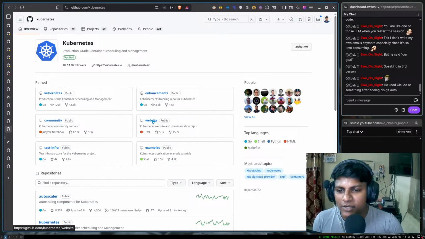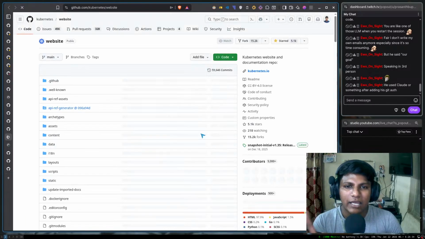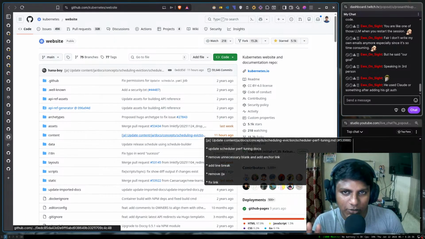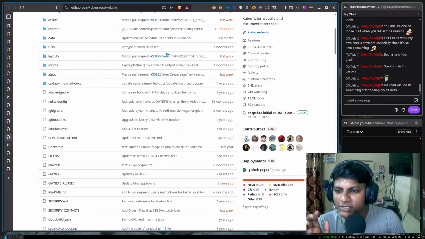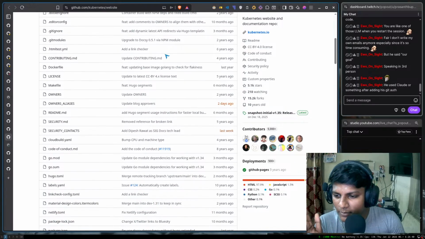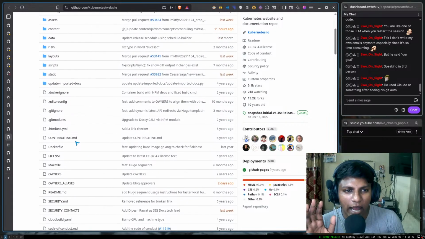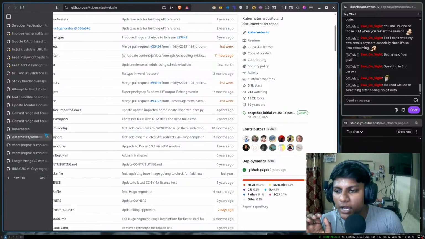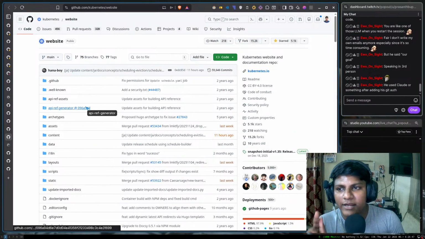One is the Kubernetes website, which is currently lacking people to contribute to it, and is written in Hugo, I believe. Yeah, Hugo, and some templates. You can go ahead there and start contributing. There's a ton of issues.